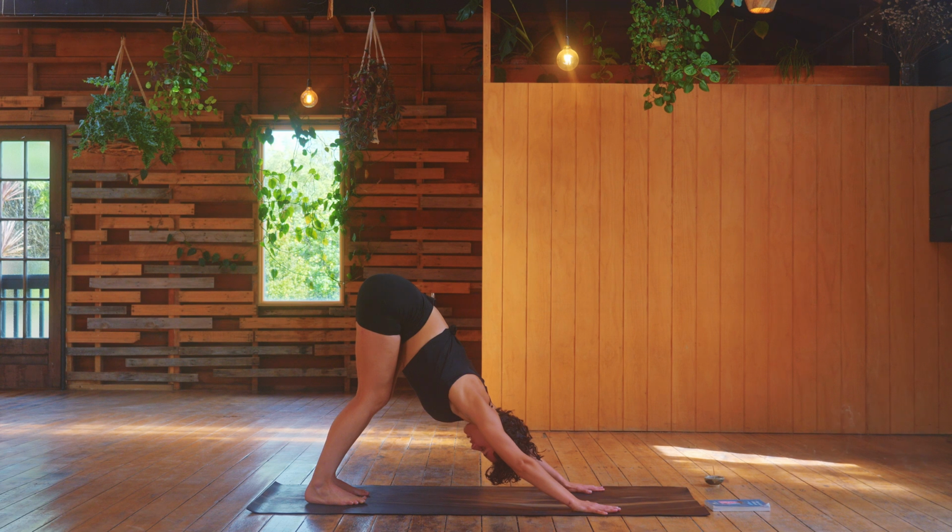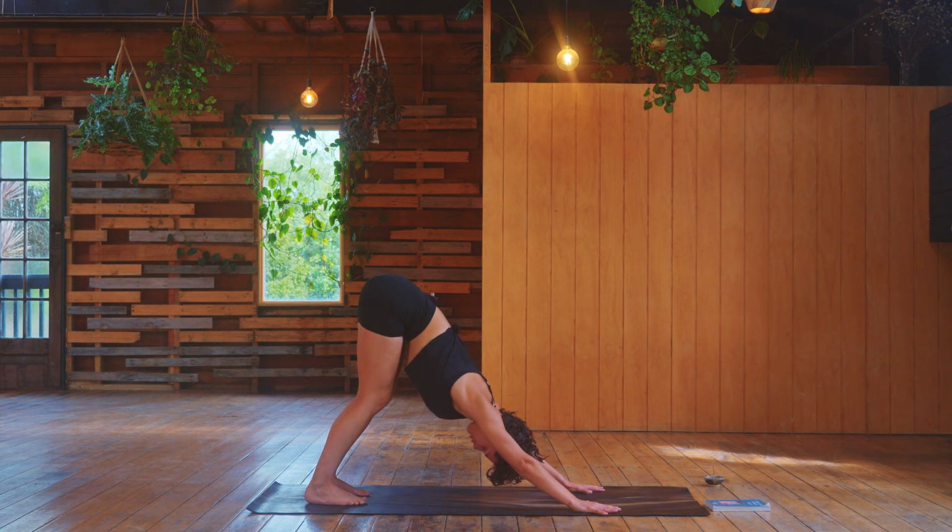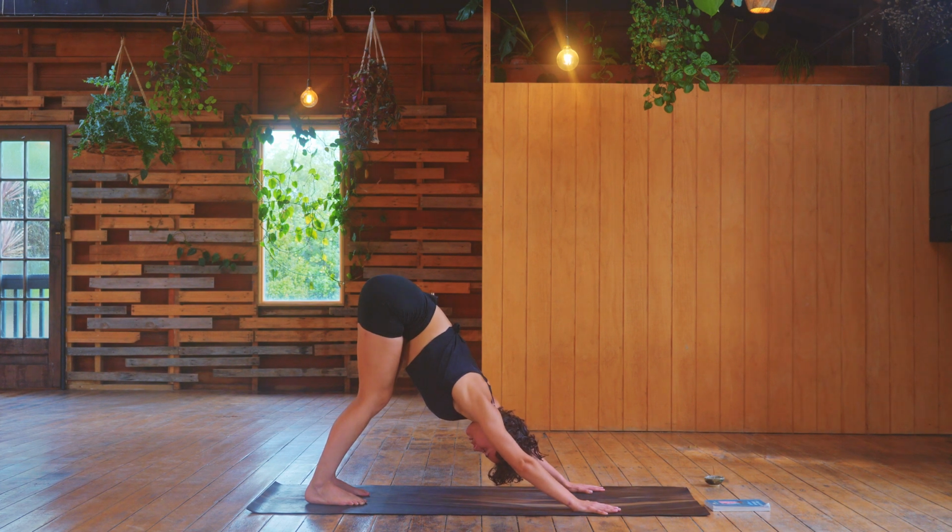Lengthening the arms, pushing the hands down into the ground to activate the biceps, the triceps, the shoulders. One more breath.